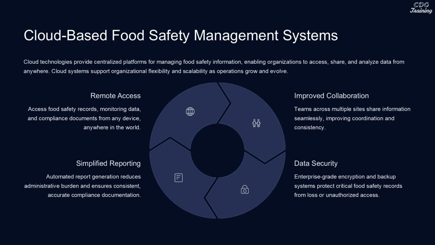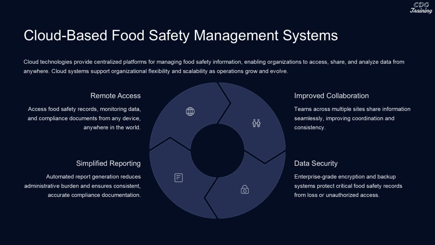Cloud technologies provide centralized platforms for managing food safety information, enabling organizations to access, share, and analyze data from anywhere. Cloud systems support organizational flexibility and scalability as operations grow and evolve. Remote access allows food safety records, monitoring data, and analysis to be accessed by authorized users from any device, anywhere in the world. Simplified reporting automates report generation and reduces administrative burden and compliance documentation.